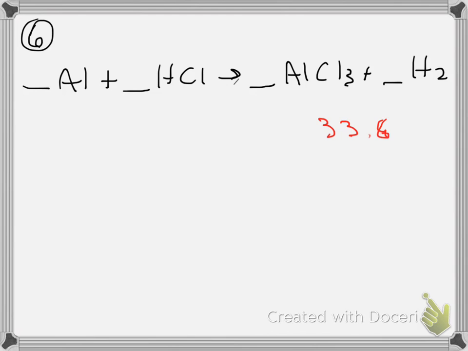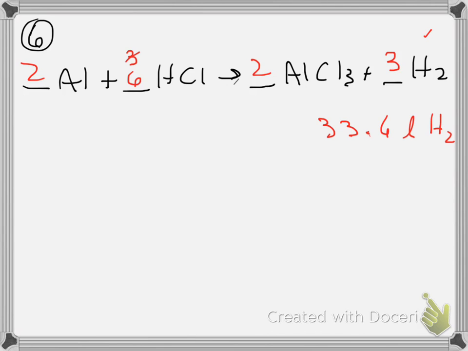33.6 liters of H2. Alright, well first we have to balance the equation. If we put a 3 over here, then that's going to give me 3 hydrogens, which I can't balance with the 2 over here. So probably if I multiply this by 3, and then I come over here and multiply this by 6, that balances out the hydrogens, and then to get the chlorines to balance, I have to put a 2 here and then a 2 here for the aluminums.